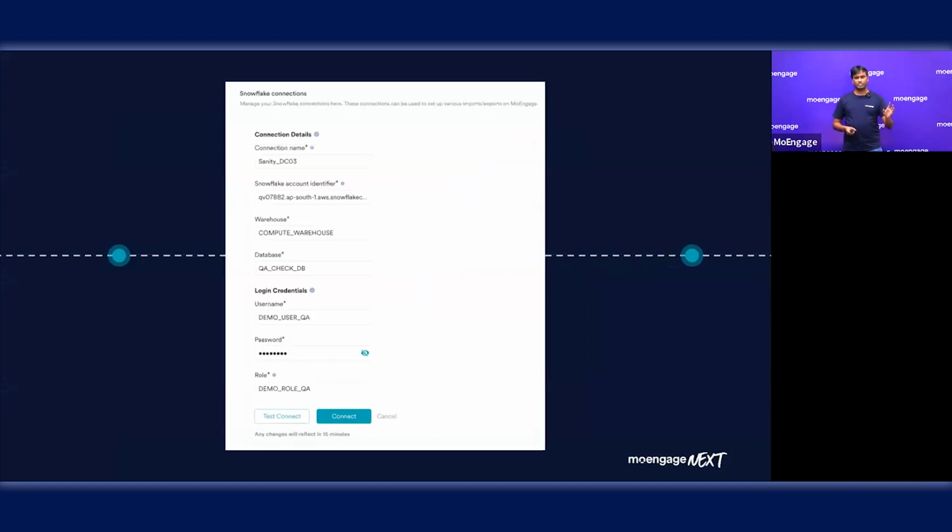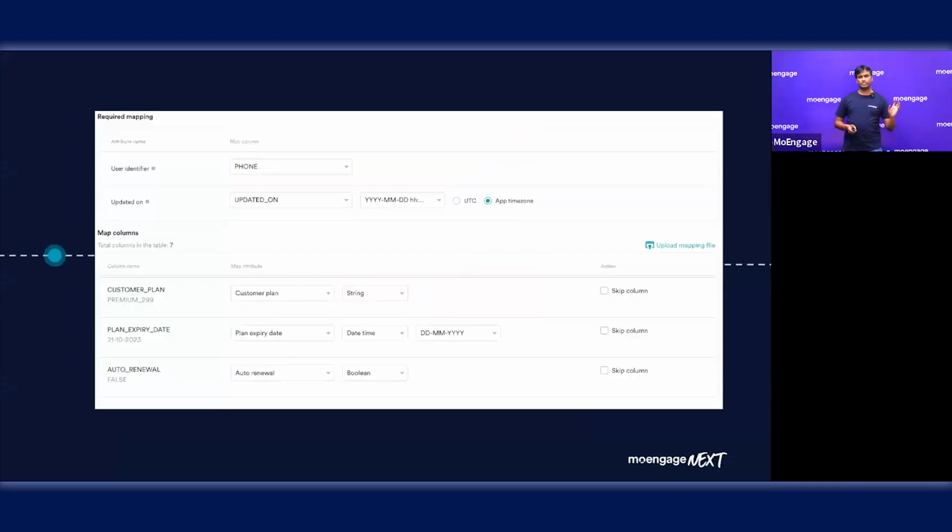And once you define those, for example, if you're a media streaming company or a telecommunications company, and you have data sitting in a warehouse around your subscription plan, which gets refreshed, and your data science team might even be enriching that table with additional churn propensity scores, you can set up a simple Cloud Data Sync within MoEngage, where you can define the data source that you want to import into MoEngage, as you can see here.